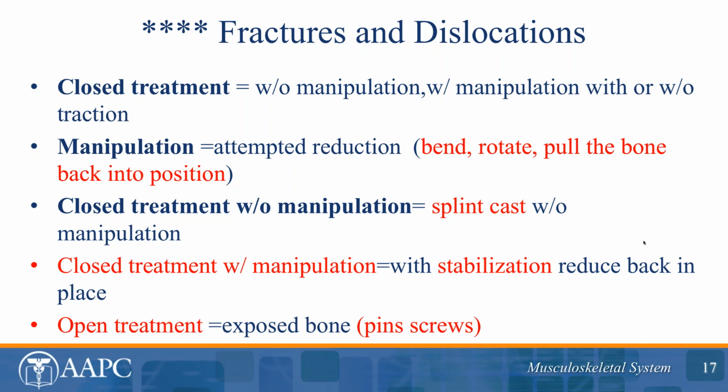Remember, you're going to have to know how they treated the fracture, whether it was open or closed, and that's going to be in your question. If they do not state whether the fracture is open or closed, we're always going to assume that it was a closed fracture. Please remember that. If it does not state whether the fracture is open or closed in your readings, you are going to assume that the fracture is closed. We can't just assume that someone has an open fracture. So if they don't mention it, you're going to code it as closed.